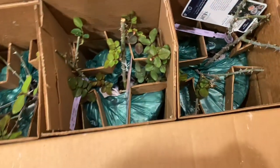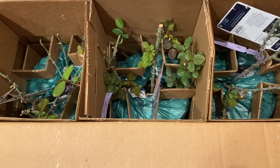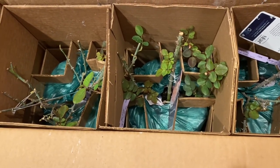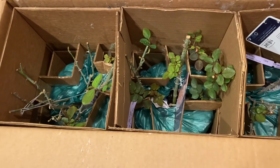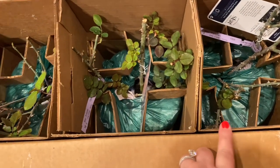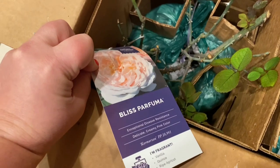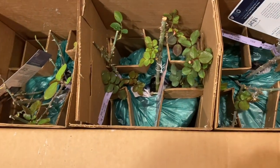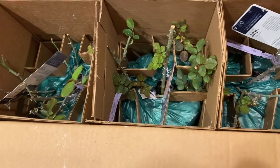I've already got three of these roses up front — two I purchased from Witherspoon roses and one from Palatine. The ones from Witherspoon I believe are grafted, probably on Huey, and the Palatine rose is grafted onto Multiflora. These I believe are actually own root. It's nice to get the same rose you really love in different rootstocks or own root and just try out what works best for you and your garden.